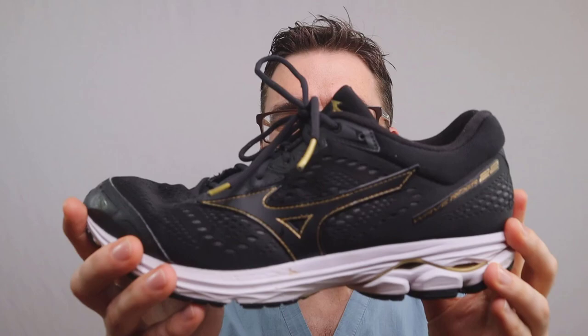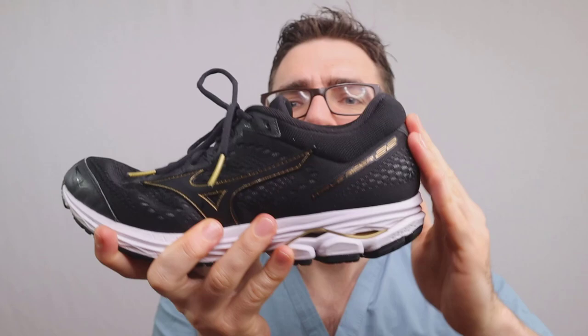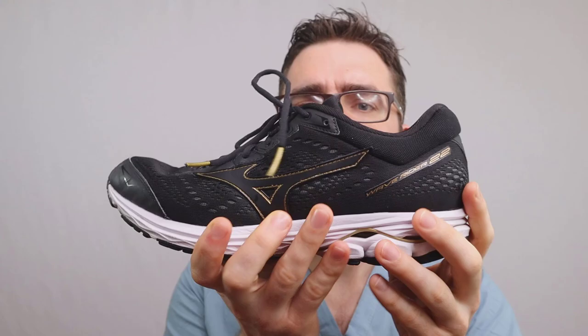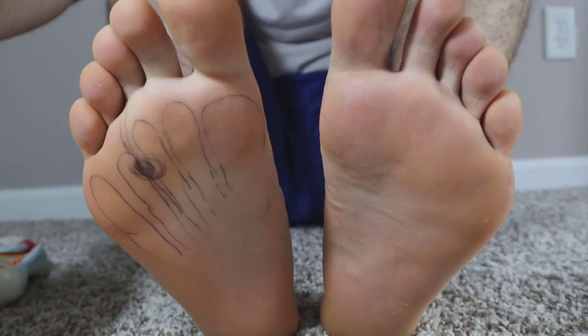One of the things you want to do is get yourself a good shoe. If you're starting a new running program, here's what you need: the shoe can't bend in the middle — it should only bend at the big toe. You also can't collapse the heel. There are a lot of fake shoes out there masquerading as slippers. Make sure the sides and back don't buckle in and you actually have some support.